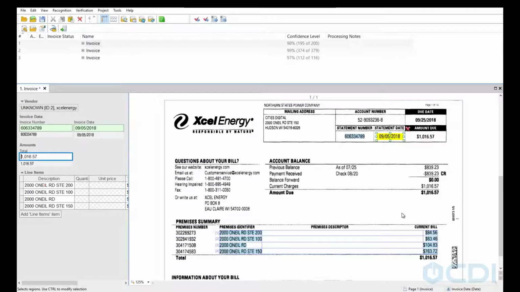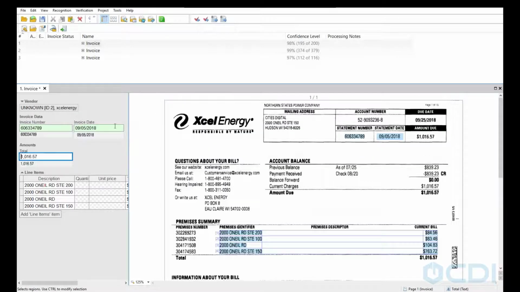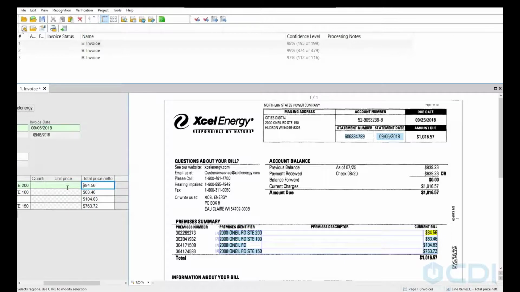Total amount also found that down below, and the total amount due on multiple pages, so it does recognize multiple pages, and it's able to bring those all up as well. And we also see that we caught the different line items as well. And the type of information and data that you want to extract using Abby is entirely up to you. There are lots of different options. If you just want to grab the invoice number and the amount total, that's totally fine. But if you want to grab even more, like subtotal, line items, things like that, it's pretty powerful in that sense as well.